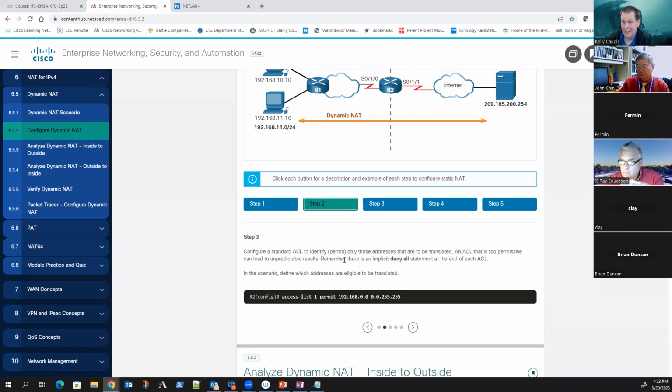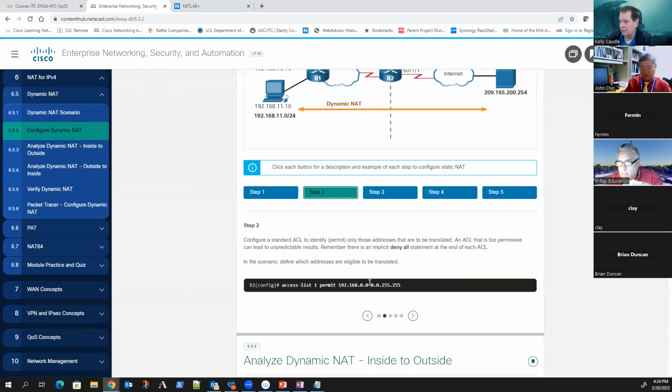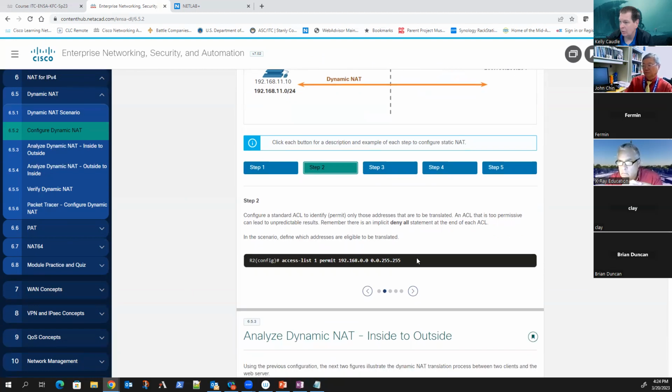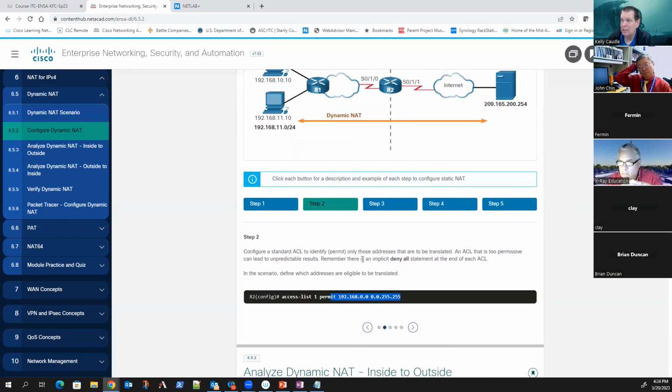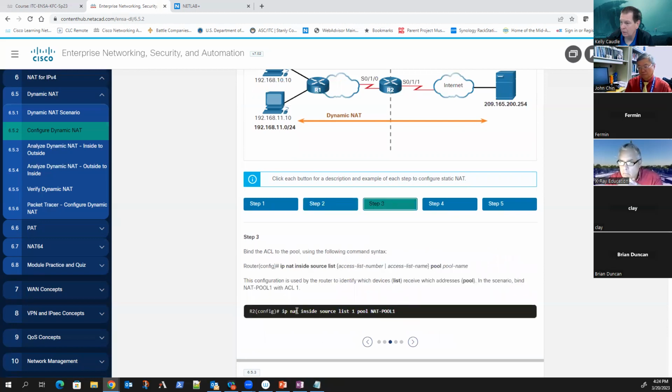We create a standard ACL that I call the NAT ACL, and that ACL is to determine what can be NATed. So this access list says anything that comes in from 192.168.0.0 should be NATed. But then we have to put them together. ip nat inside source list 1 pool NAT pool.